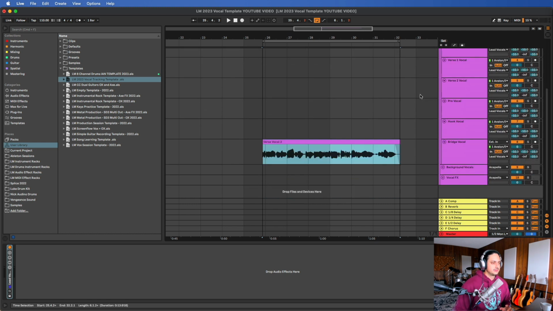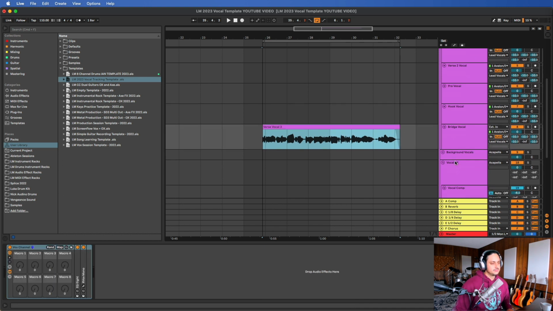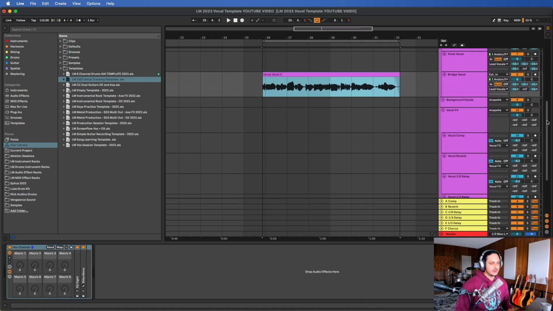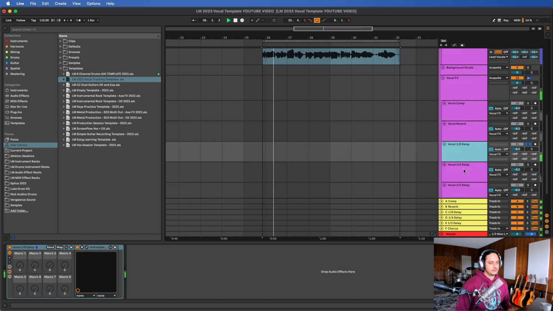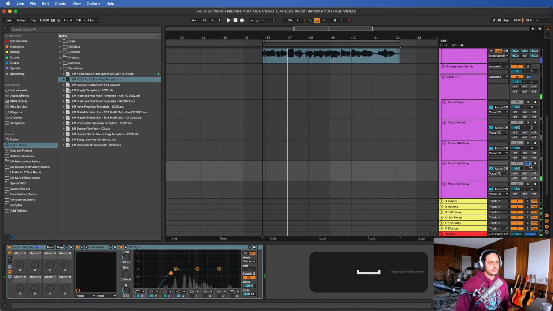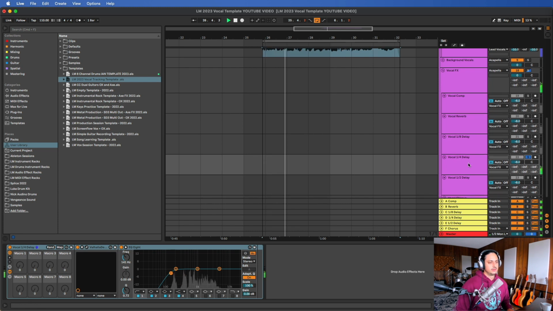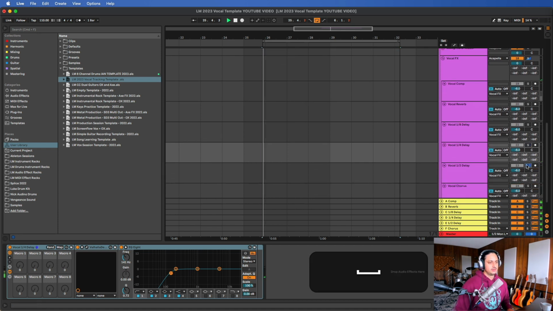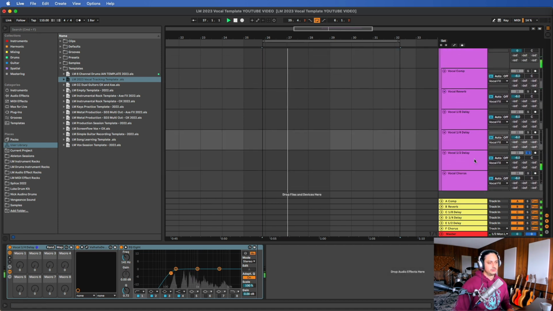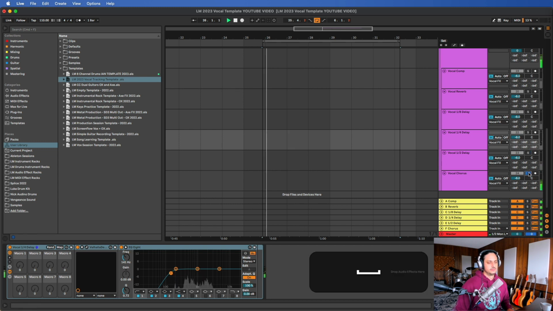So the last thing I'm going to do is run you through the vocal effects here, just so we can hear them. So we have this audio running through. Here's our parallel comp. Here's our vocal reverb. Here's our 8th delay. Here's our quarter delay. The half delay we're actually not using, so I'm just going to turn that on here. And here's chorus.